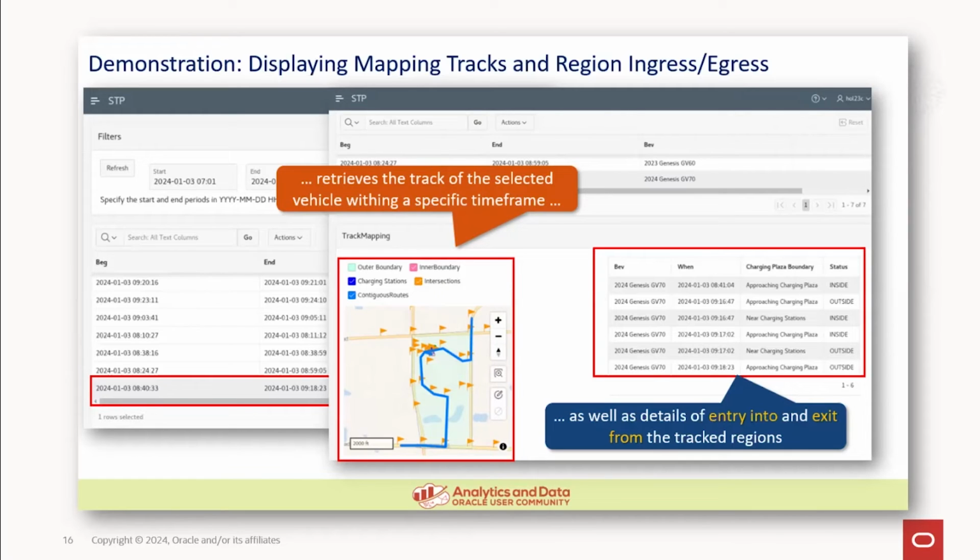But it's essentially showing how you can use the infrastructure, in this particular case, the tracking server package that's part of Oracle Spatial, to find out when did the vehicle enter a particular area, the area where the charging stations are, how long did it stay there, and when did it exit, and how many just simply passed by, etc.